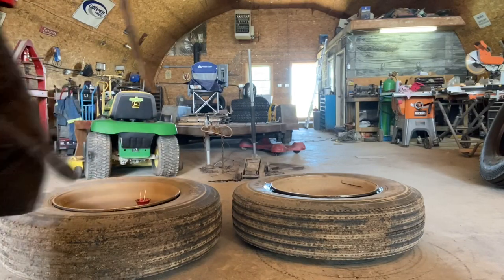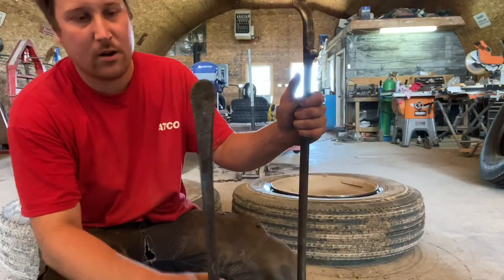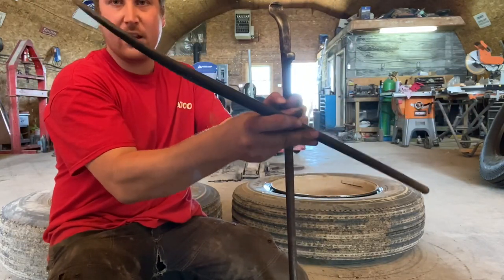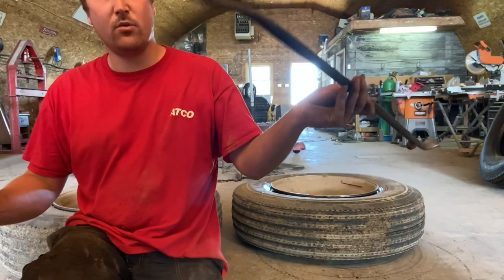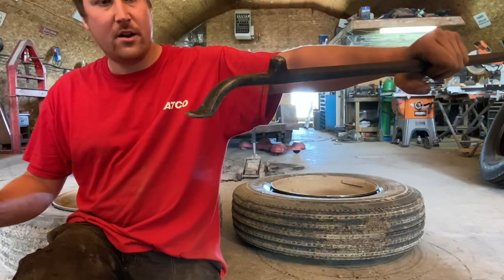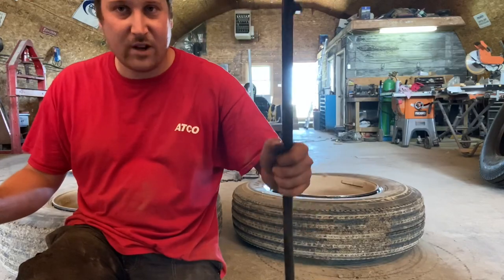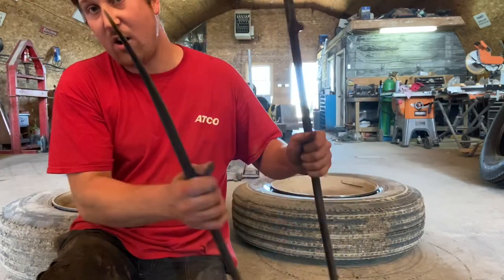And I'll show you. Today we're gonna be using a regular spoon bar. It's just a straight bar with a spoon-shaped end and a little bend to it, and what we call a gooseneck. So you've got a spoon on one end, and then this is the gooseneck on the other end. Some guys call them S-bars, whatever you want to call it. This and this together is all you need to take it on and off.